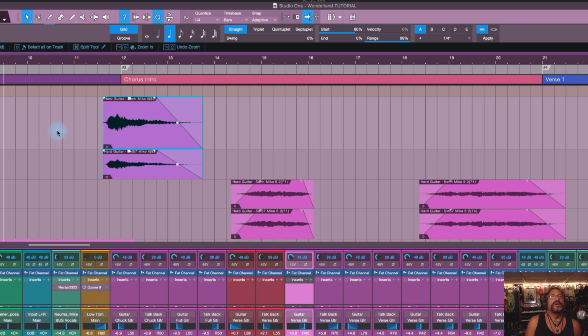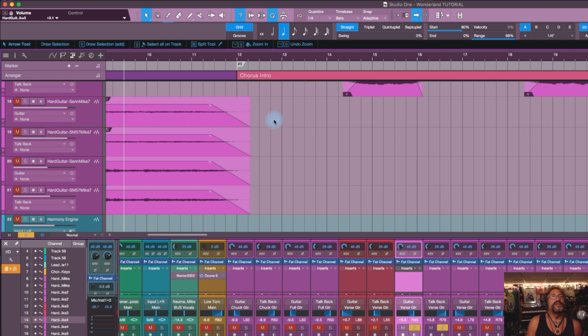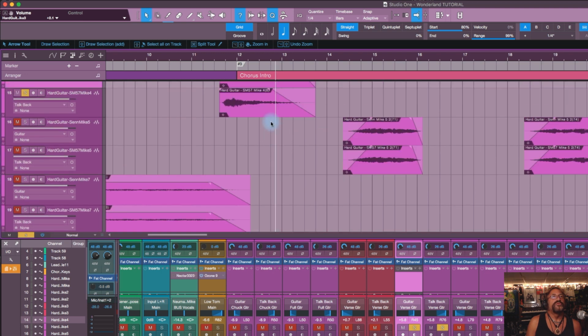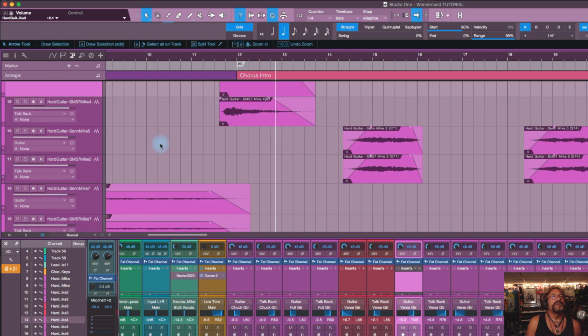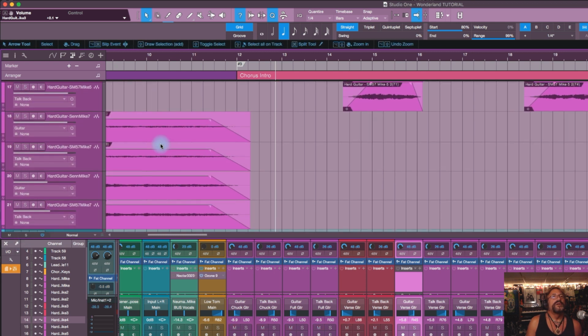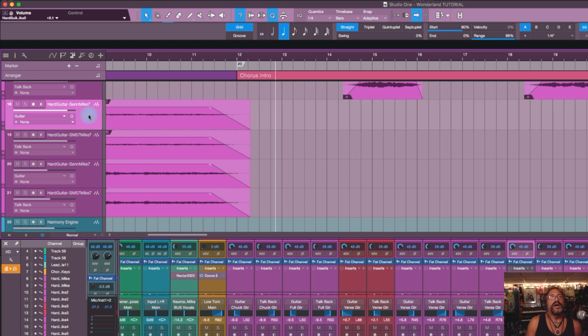Now, one thing I want to point out, and we're going to come down here when we start talking about fades, is the way Studio One works. Let me take these solos off. You can do it right here. If you have multiple ones, like these tail end fades here, and I highlight a track, and I want to highlight all four of these, I put the shift key down and hit the bottom one, it's going to highlight all four tracks, and it highlights them down here in the console.